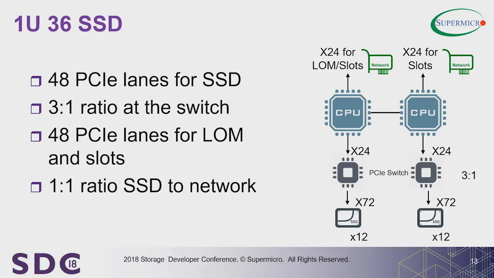So what did I just sacrifice? Yes, I have a perfectly balanced network to drive off of my CPUs, but I'm back to sucking through a tiny coffee straw again with my switches. So there's always some place where you have to sacrifice. And that's the crappy part of architecture, because there's no perfect answer, because we don't have all the PCIe lanes in the world. I was thinking about this this morning in the shower. I want 512 PCIe lanes. That's what I want. And some way to get all that out of a 1U, which is impossible, at least today.